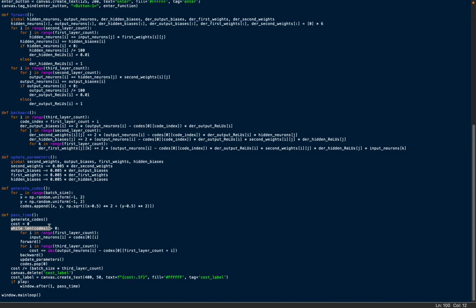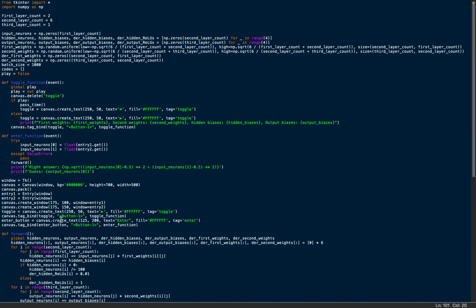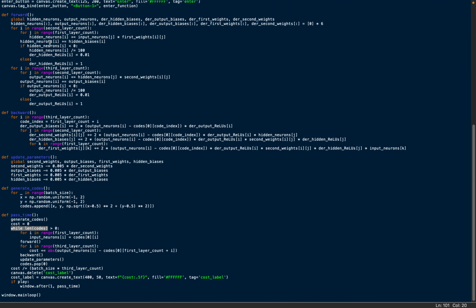And then while the length of codes, so codes is a lot of different items. Every code is a piece of information that we can train the neural network on. But we have a lot of codes every time we run this.